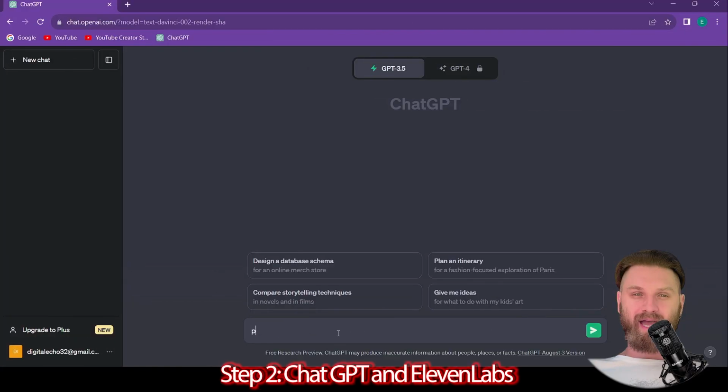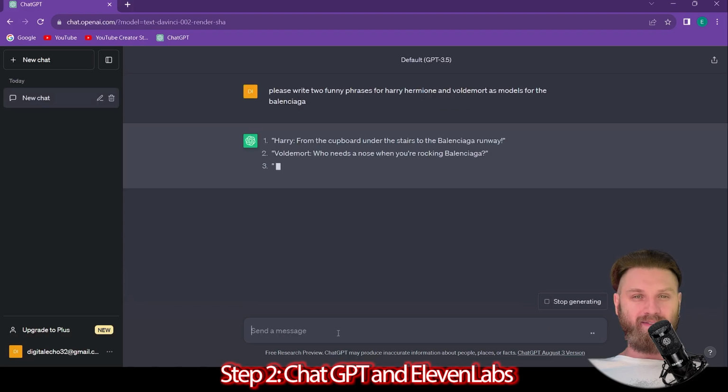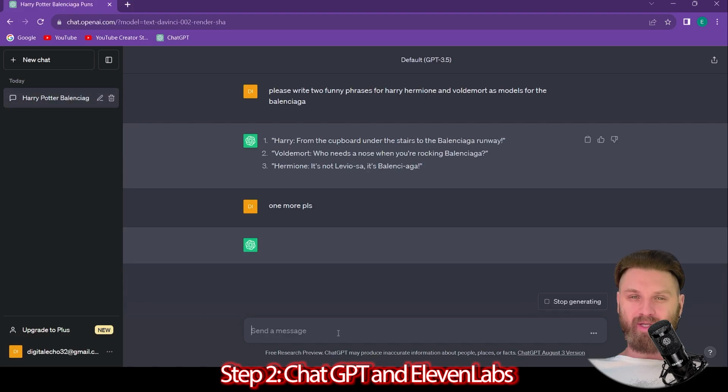Step 2. Now, we need to make our characters come alive. We need interesting and witty phrases for them to say. Here, the GPT chat can do quite well. However, if you're up for it, you can get creative and come up with your own phrases. This time, I'll show you a version where the GPT chat generated the phrases.